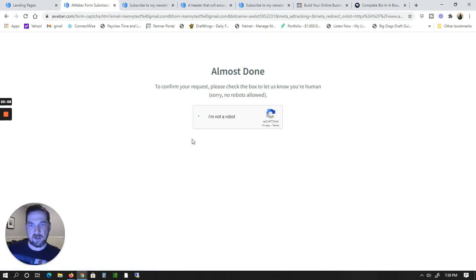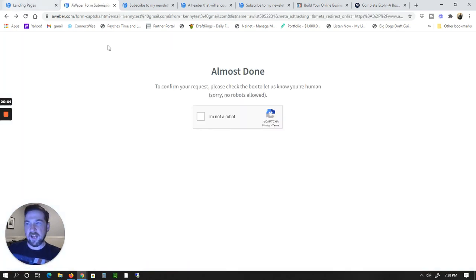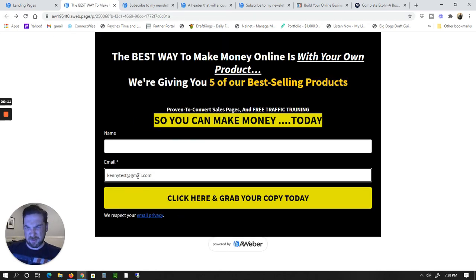And obviously it's got the CAPTCHA on it. So then I would send a confirmation email, but let me go back, let me just put test 1. That's the way it's supposed to work, but I've already done this as a test, which is the reason why you're seeing it like that.